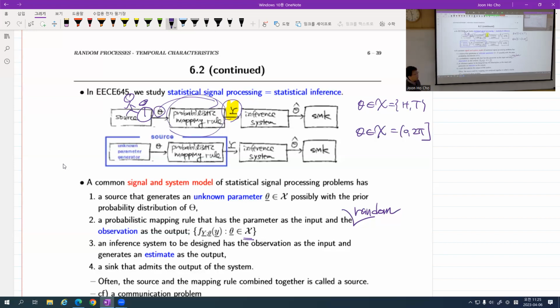So we divide our statistical inference problem into two. One is the detection or classification problem, when we have a countable set. If we have an uncountable set, it's called an estimation problem. However, estimation itself sometimes includes detection too. In a narrow sense, estimation is not detection, but in a wide sense, estimation means statistical inference. Got it?